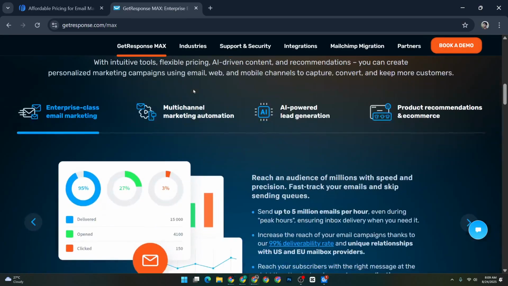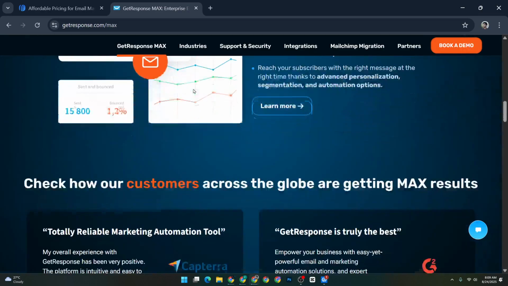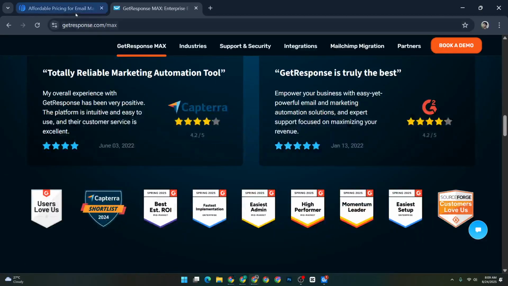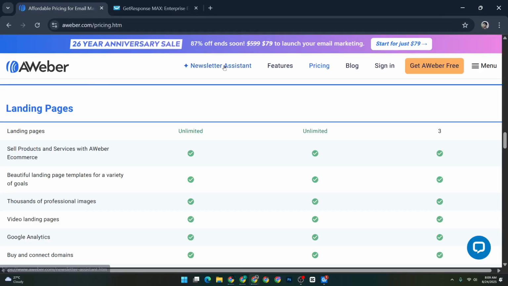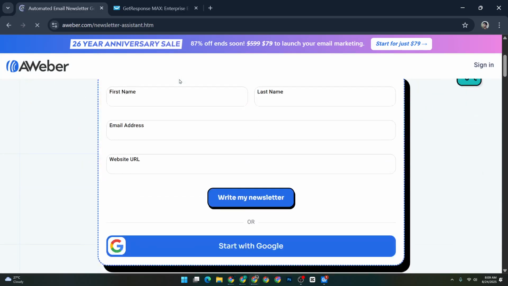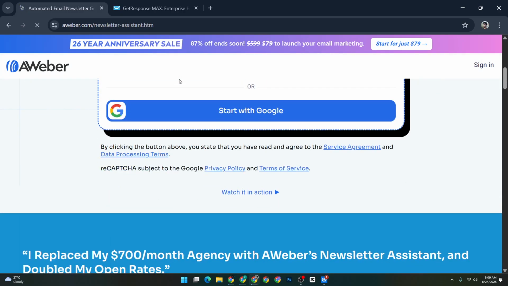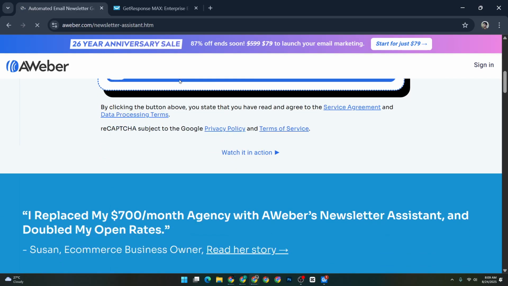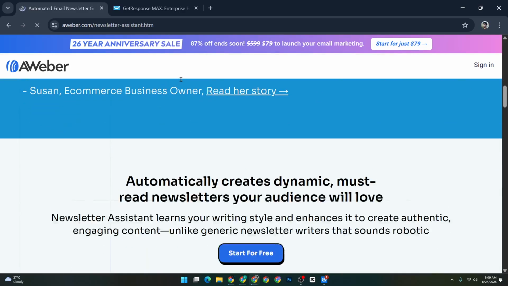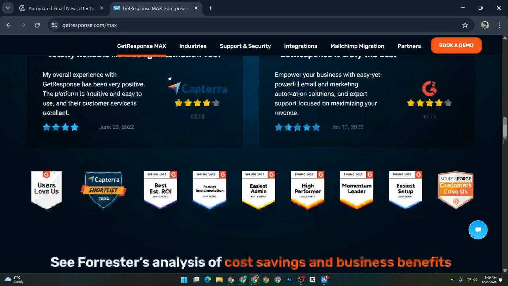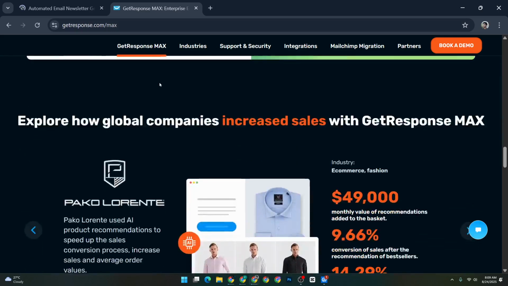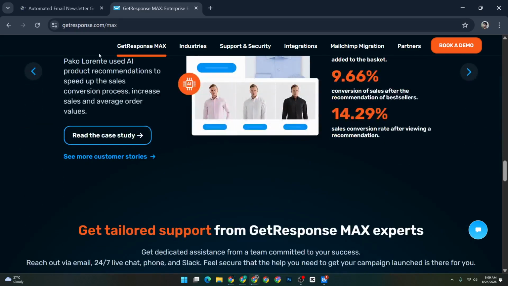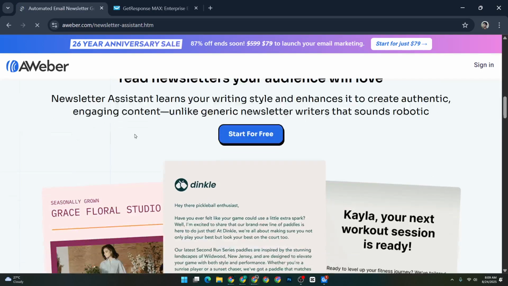In summary, your choice between AWeber and GetResponse ultimately boils down to your specific needs. AWeber shines with simplicity and excellent support, making it great for beginners and those who appreciate a straightforward platform. Conversely, GetResponse is the go-to option for those seeking a feature-packed experience, with advanced automation, unlimited sending, extra tools like webinars and online courses, and more scalability for expanding businesses.